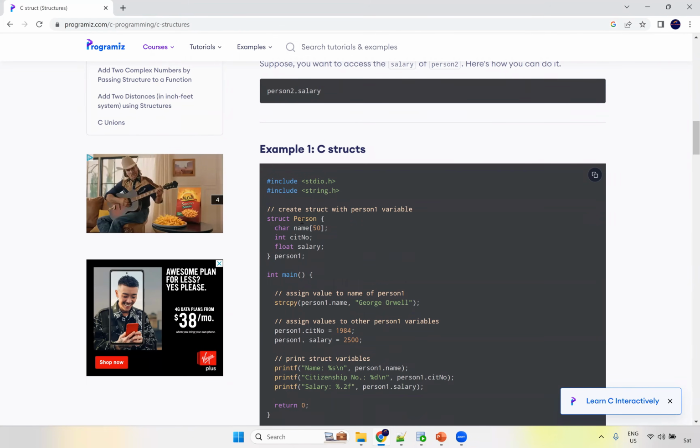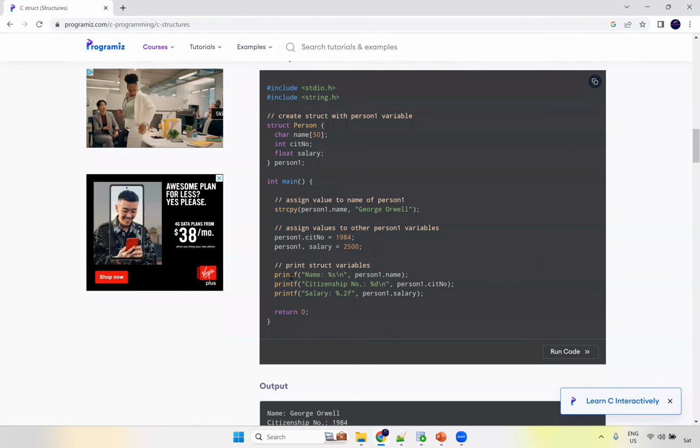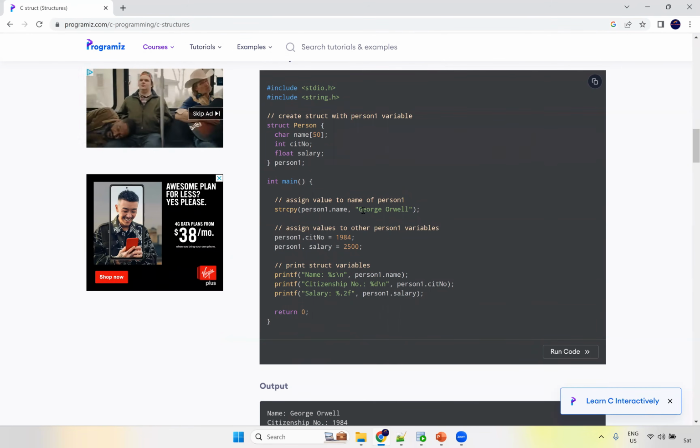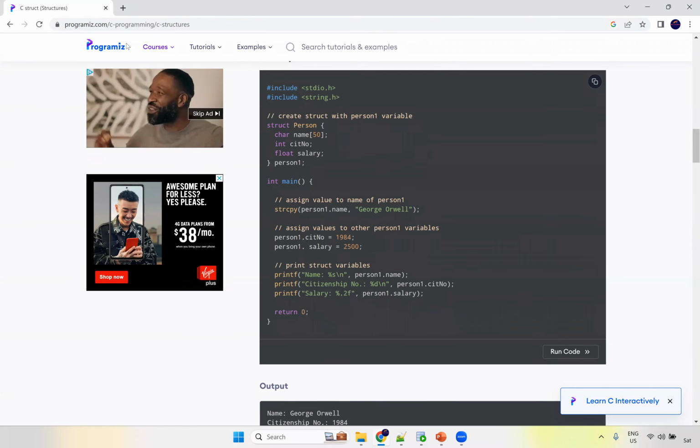I'm creating one structure, and then accessing it through the structure: if you go to printf person1.name, the name will be printed. I'm getting the number and salary in the same way. This is a structure in C.